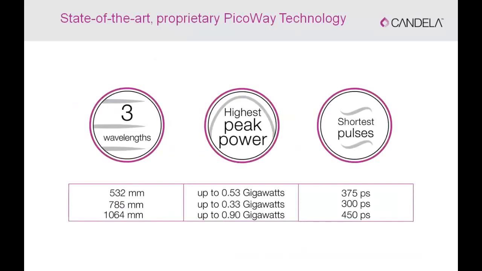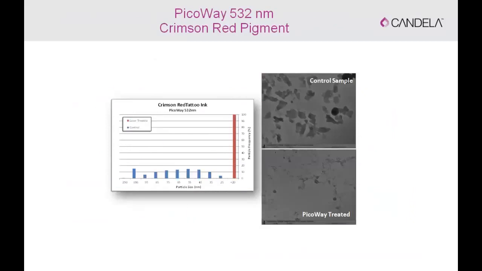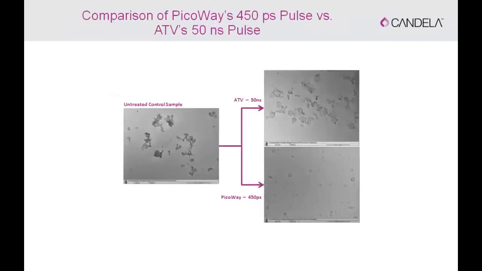And the 532 nanometer is the one that we would use for red pigment, for red tattoos, and you can see here when this was trialed against a control, 100% of all the particles were fragmented into very small particles. And this clinically leads to improvements of the tattoo and the tattoo being less visible. And this is when it was compared to the Alex Trivantage, which is a Candela Q-switch laser with a long pulse duration of 50 nanoseconds, and you can see the difference in terms of the shattering force to very small particles with the PicoWay.